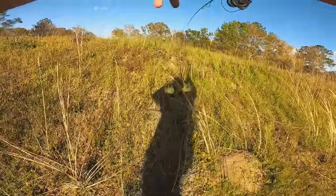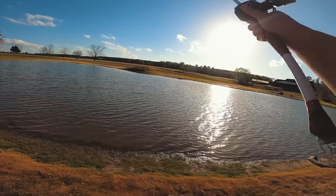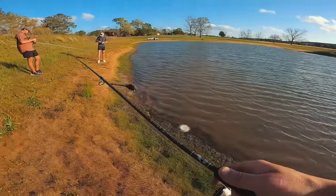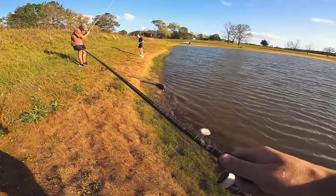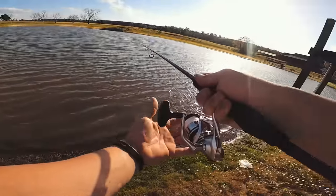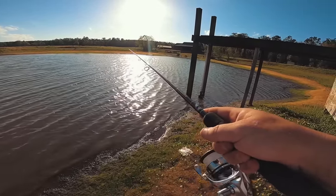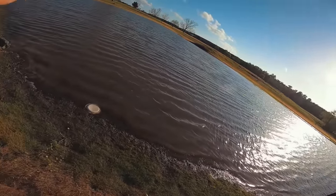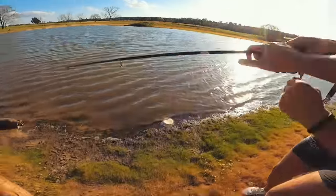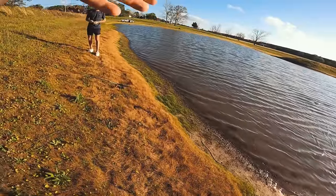Oh, dude, no. I set the hook on something that was not a fish. Now I'm in all the bushes. Dang it, dude. How do I find the one brush pile in the whole pond? Are you good, Trey? Almost. All right, I'm good. No, dude, no. Get it off my face. That's a good one. Get out my face.